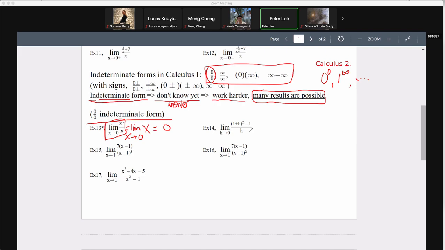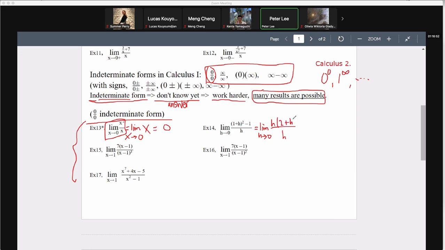Now let's look at example 14. Oh, this is something we have seen before. Yeah, we have seen this before actually. Limit as h goes to 0. Again, this is also a 0 over 0 form. In fact, all of these examples here are 0 over 0 form, all 5 examples. So what is this? This is h. And then now this 2h, and then 2h, this is now what? H, 2h, and then plus h.